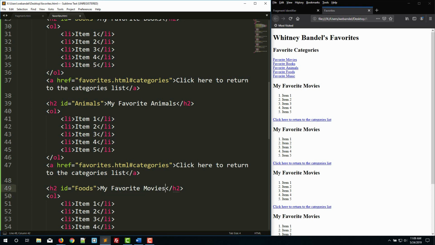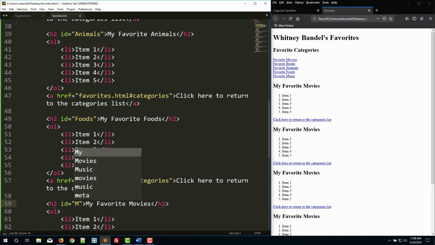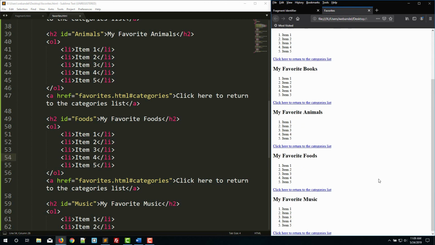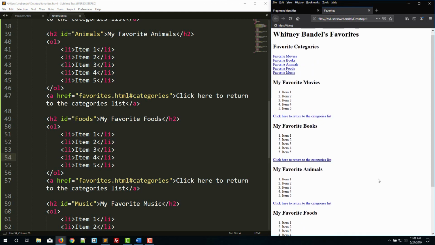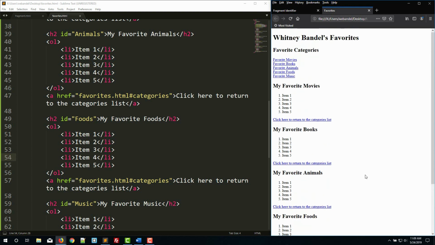Foods. And then music. And then it's essentially just a matter of you going in and actually filling out this information. So you could go ahead and do that if you wanted to.